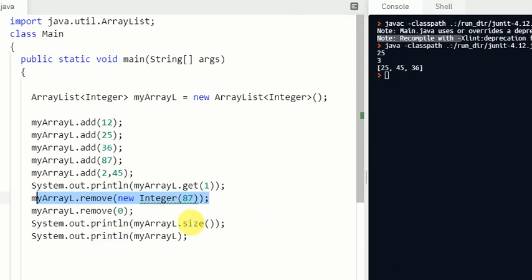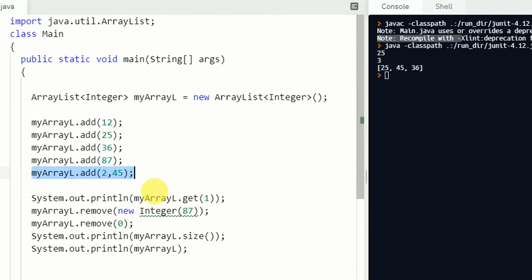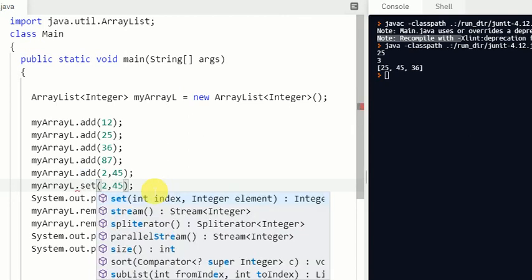If you have to replace an object, then you have to use array name dot set, and then the index number, and then the new value. Like if you want to replace the value which is at index number 2 with a new one, you can use the set method. So these are some important methods you can use with ArrayList.